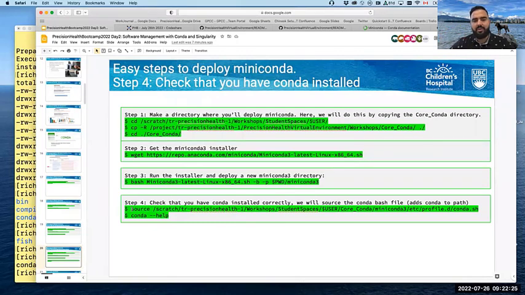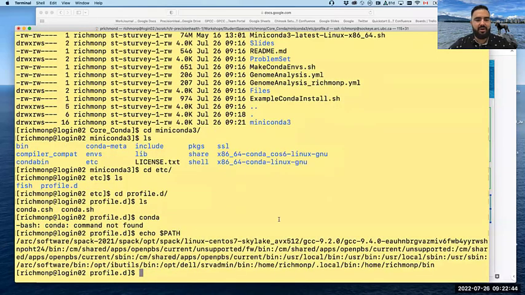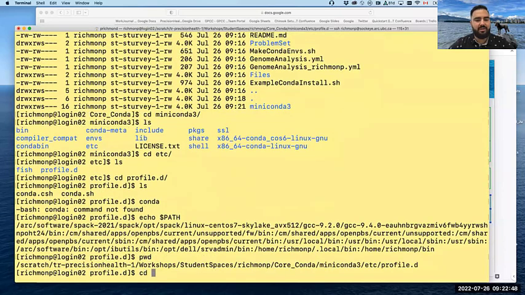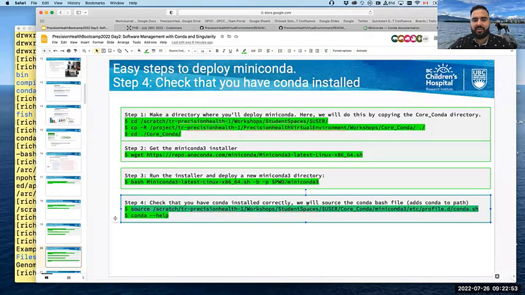So what we do is we first run this source command, and that will get conda into our path. If I were to type conda right now, it doesn't know what the conda command is. And if I show you what my path looks like, there is no reference to this Miniconda3 directory that we installed. So instead, I'm going to run this source command.